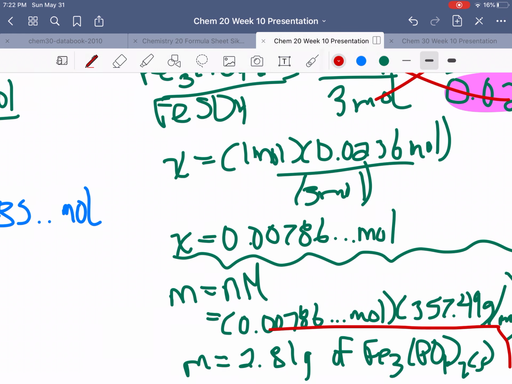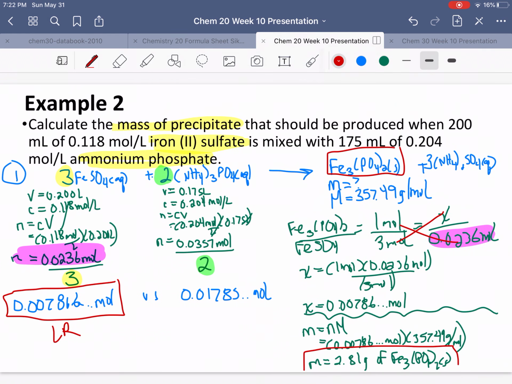And there we have it, guys. You've just done 2 limiting reagent and excess reagent questions. Is there a lot to it? Sure, there is a step-by-step, right? Step 1, the balanced reaction. Step 2, figure out the amounts of each reactant. Step 3, find the limiting reagent. Step 4, use the stoichiometric mole ratio to get your answer. But there you have it.